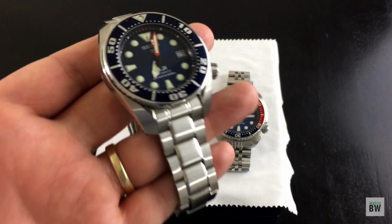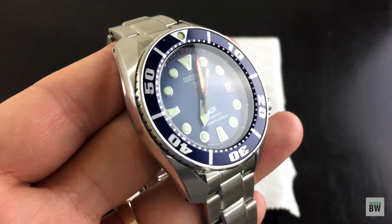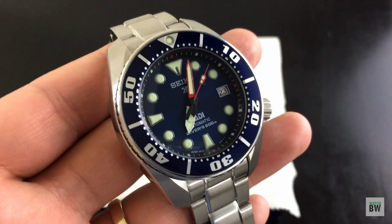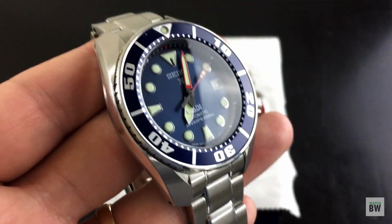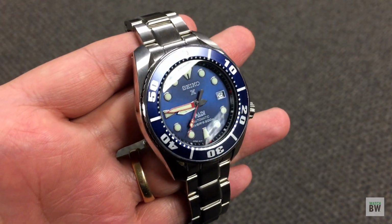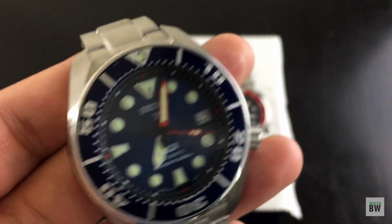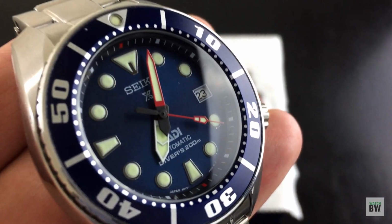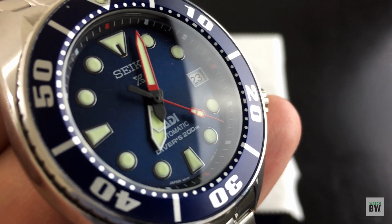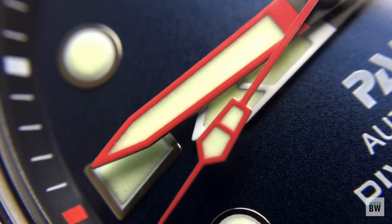I wanted to share with you this really cool Padi Sumo. This is the SBDC049. This is a limited version that Seiko released of the Sumo, but in the Padi branding with that beautiful inky blue kind of sunburst effect dial, and then your red accent on your minute hand and in your chapter ring. And this one also has a red accent on the seconds hand. So it's a really cool watch, and I am a big fan of the Sumo.